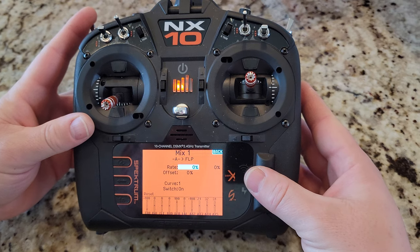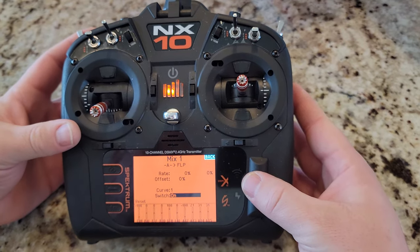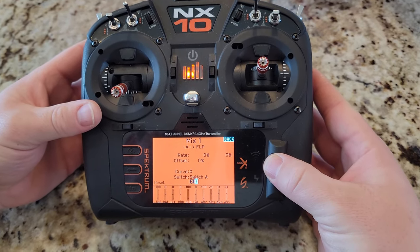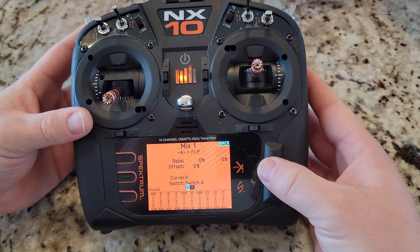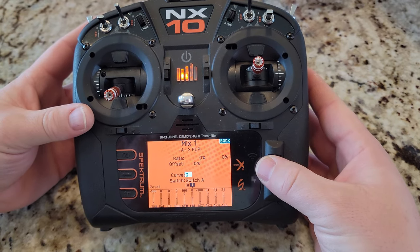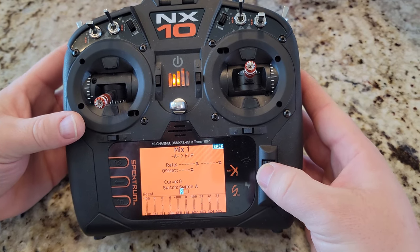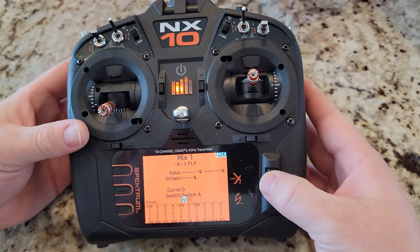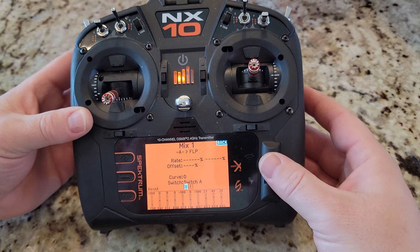Oh, we'll have to do flaps, okay. So in that case, I only want this to be true when switch A is on. And when it's off, I don't care, okay? On. Off, on, off. Somebody please answer for me what the heck the difference is in the curves.